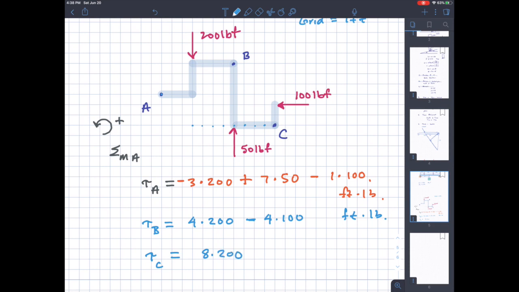Which way is the rotation? Okay, so if that's pushing down, that would cause a counterclockwise rotation, so that would be a plus. Okay, now for the 50-pound force, I already got that along the line of action. I already got the line of action perpendicular to C as shown in the figure. Okay, so I count that off. 1, 2, 3, 4. That's 4 times 50. All right, and this rotation would be clockwise, so I would need a minus sign.